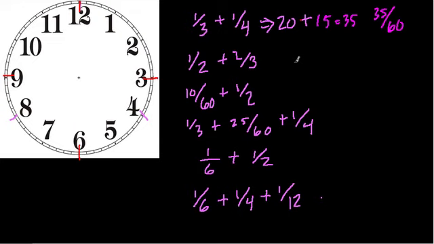Okay, and we can also reduce that in terms of twelfths, right? So we could say divide 35 by 5 and we get 7, and divide 60 by 5 and we get 12, so this equals 7/12. Moving on, we have a half and 2/3. So again, 2/3 is 40 minutes, right? A half is half an hour, 30 minutes. Add those up, we get 70 minutes. So we could say 70 out of 60.